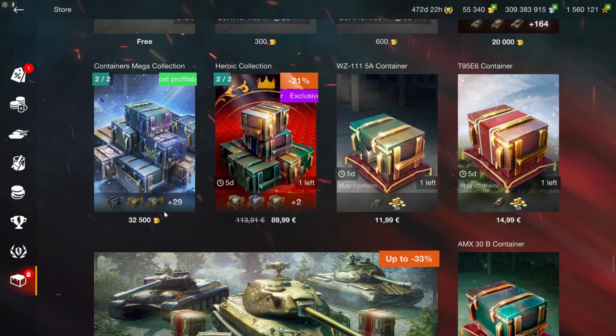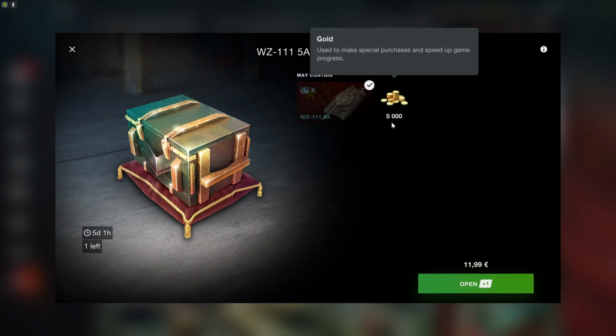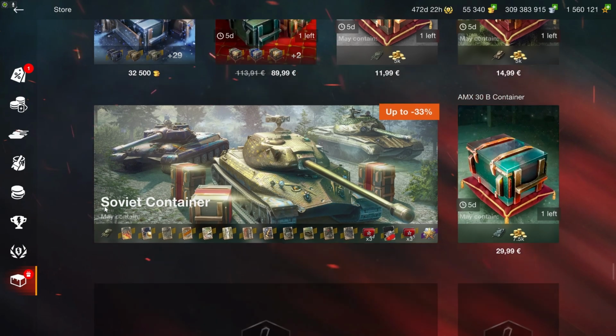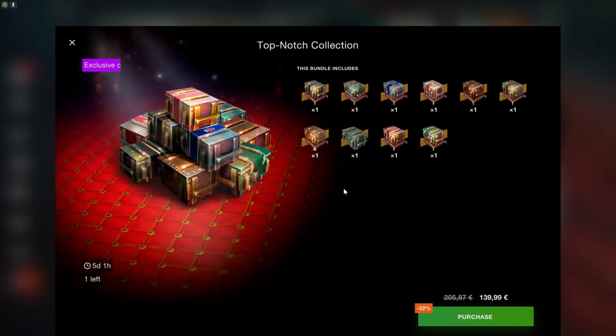Let's stay away from any type of paid containers, also ones like this. We can get a tier 10 for €12, you probably don't, you get the 5k gold, so stay away from those especially. And also, I mean, Soviet containers, whatever, top-notch collection, anything top-notch about this is Wargaming's profit margin.